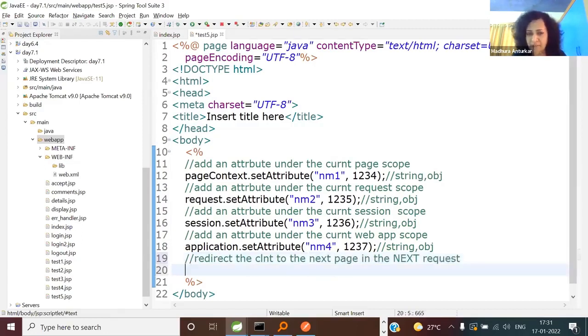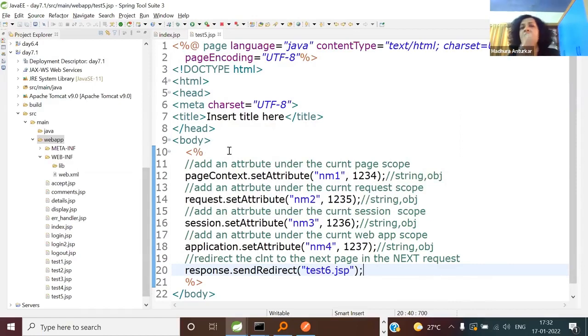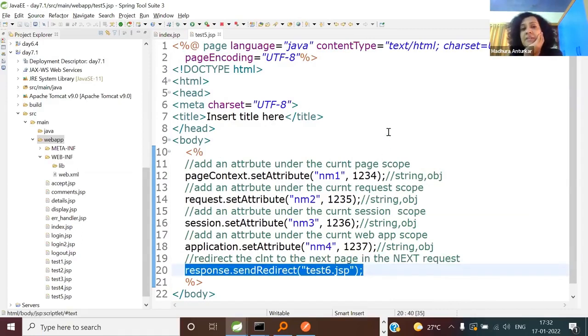So you know all the stuff. What is it? Response dot send redirect. This was test 5, so make it test 6. I'm not really bothered to write anything else, we have already tested it. Anytime you are redirecting, your JSP writer's buffer will be all discarded, so there is no point in putting any response content. So just add a send redirect. Later we'll replace it with a request dispatcher's forward scenario. First, client pool. Done.